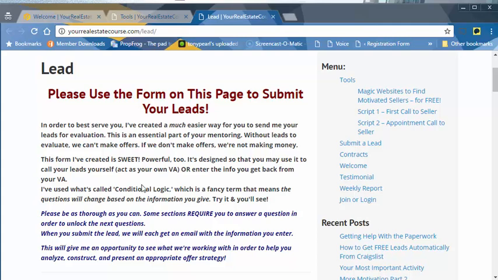And the property information sheet can be filled out by either you, again, your VA, or a staff member on your team. Now, I recognize that not everyone has the resources to be able to afford to get a VA or a staff member right off the bat. Everyone's got to get started somewhere. So one thing I've done is I've created this lead submission form in case you want to do this yourself. You know, there's nothing wrong with that.